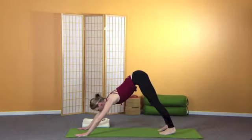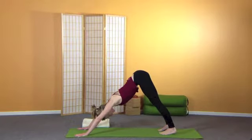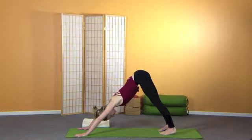Get nice and strong through the hands. Feel the whole of each palm in contact with the mat. Feel the fingers lengthened along the mat. Feel the fingertips, the finger pads, firmly pressing down onto the floor. Lift the spine nice and long, all the way to the back of the hips. Lift the sit bones high, and then settle the heels down towards the mat. So nice, beautiful lift through the back of the hips.